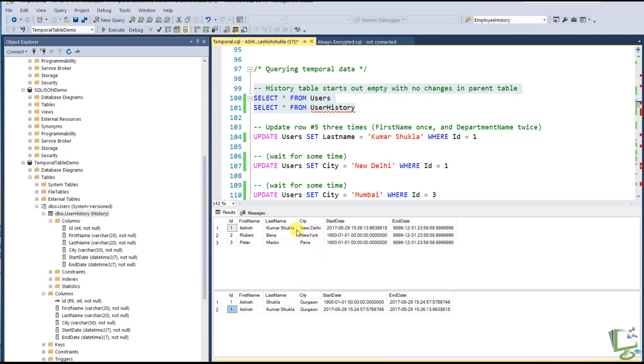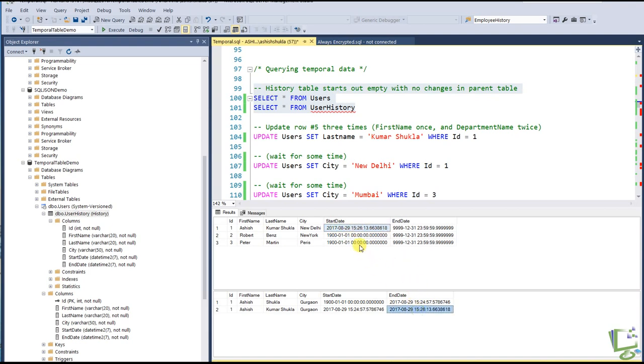The current city of the user is updated to New Delhi, and the previous version of the row is stored in the history table. We can also see the validity of this row. We can see the transaction started at 15:26, so the end date of this row is 15:26, and here we can also see the start date of this row is 15:26.